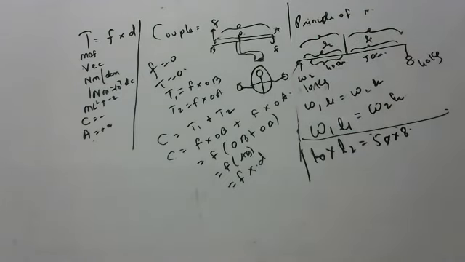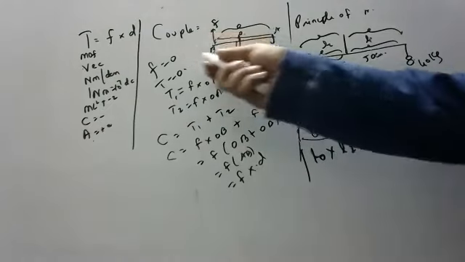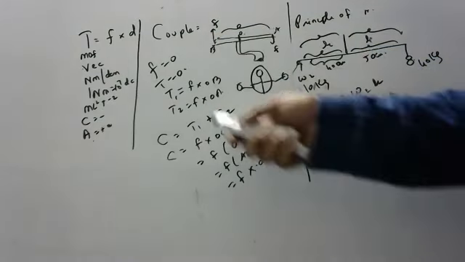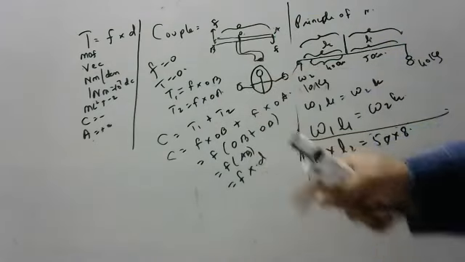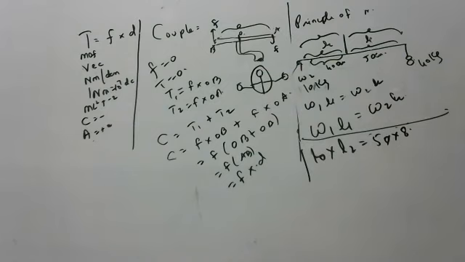So girls, till now what did I say? I told first about torque. Torque is force into displacement, and it's a vector quantity. Its unit is Newton meters. Here also Newton meters only. The dimensional formula is ML^2T^-2, and clockwise we take as negative, anticlockwise as positive. A couple is two forces and the distance between them. Here also it is force into perpendicular distance. Next, I told types of equilibrium: static equilibrium and dynamic equilibrium.